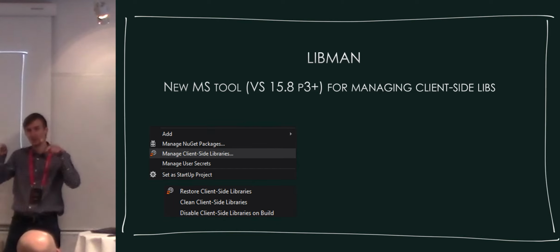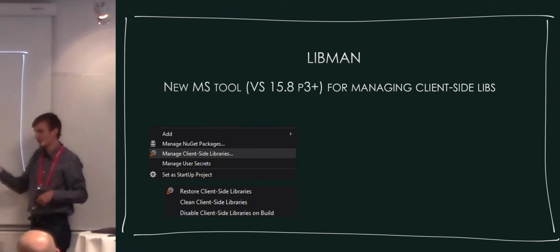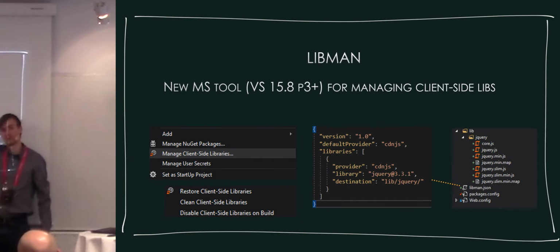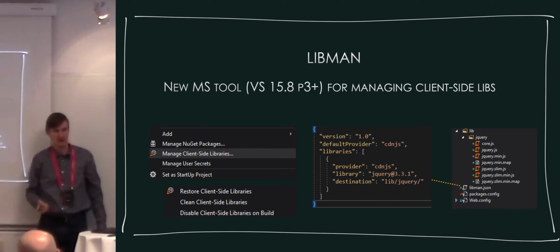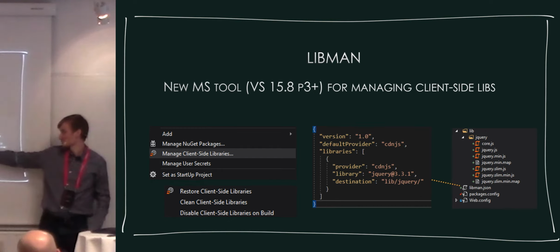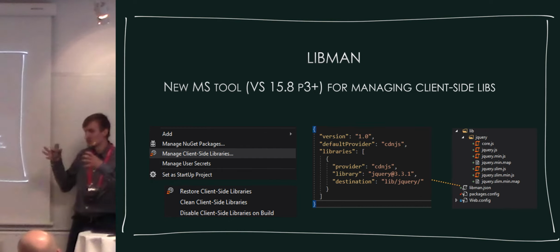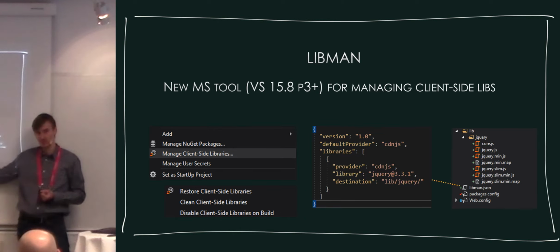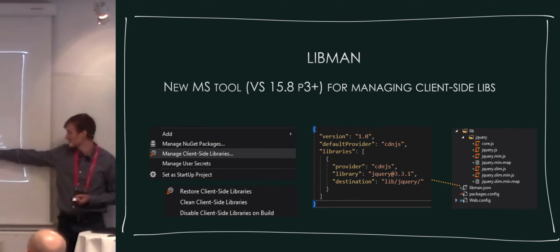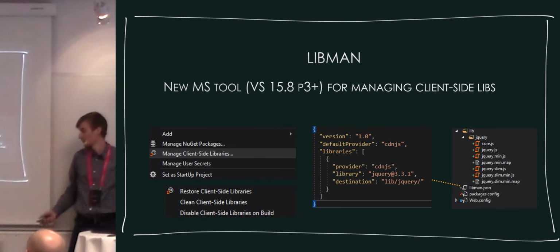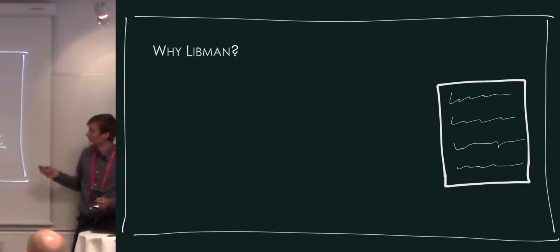There will be a small window, I can demonstrate later, asking which library you want to bring and where you are bringing it from. You're bringing it from a provider, in this case CDN.js. CDN.js is just a big collection of libraries, a big feed of JS libraries such as jQuery. Whenever you need just a library, let's say the minified version of jQuery, you can use libman, and it specifies where to restore it. It creates this folder structure and, more importantly, libman.json, and this is the content of this file. So, as simple as that.